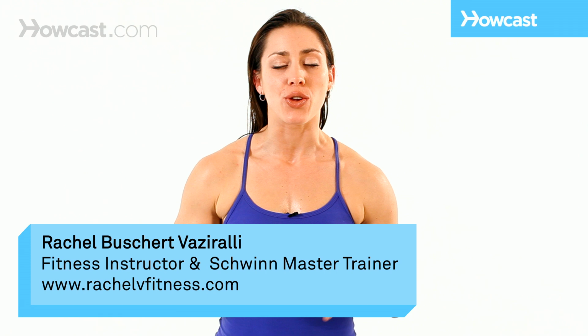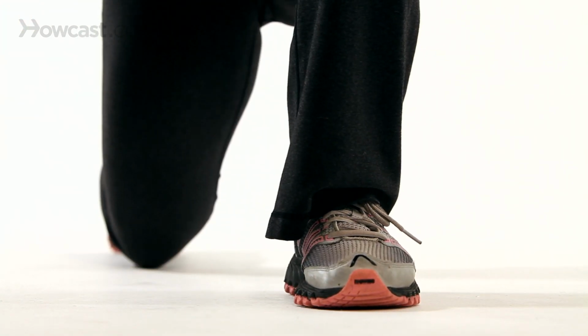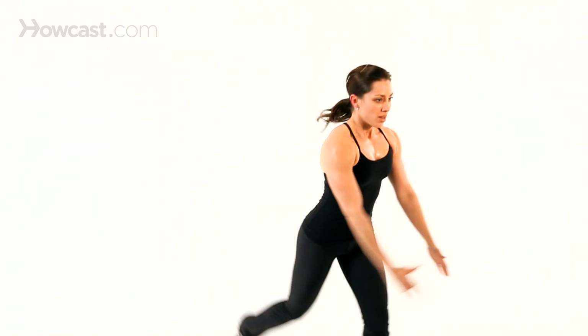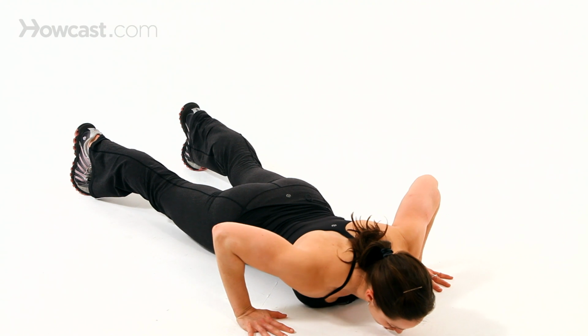If you want to make your exercises into a 30-minute routine, there's a couple different ways that you could think about starting. The first thing is, do you want to work your lower body? In which case, you're just going to be doing your lower body exercises. Do you want to work just your upper body? In which case, you're just going to choose your upper body exercises. Or are you doing a total body workout?